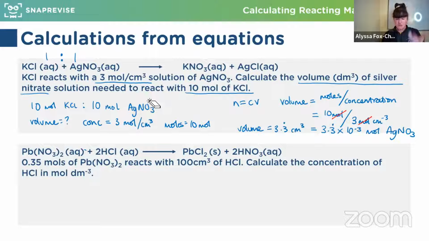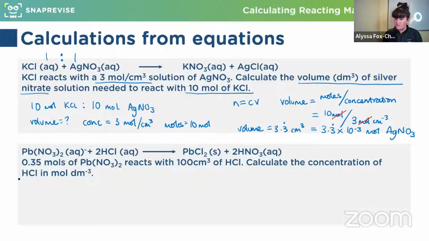So you say, right, this is what I think is the amount of KCl. This is what I think is the amount of AgNO3. This is the concentration of this. This is the moles of this, etc. It's a very good way of encouraging an examiner to give you working out marks. It makes it easier for them to work out what you've done, and they can give you method marks.